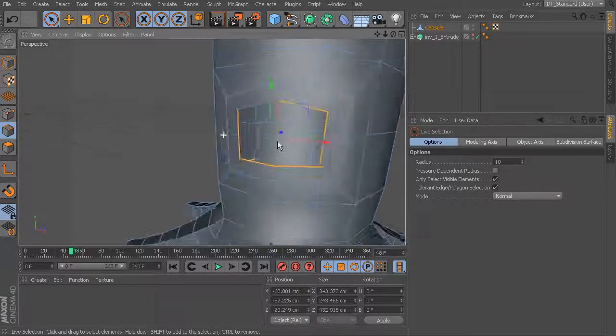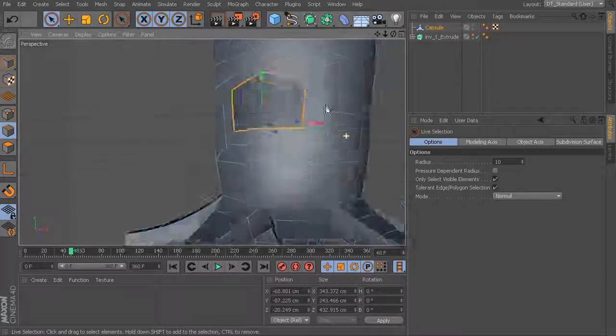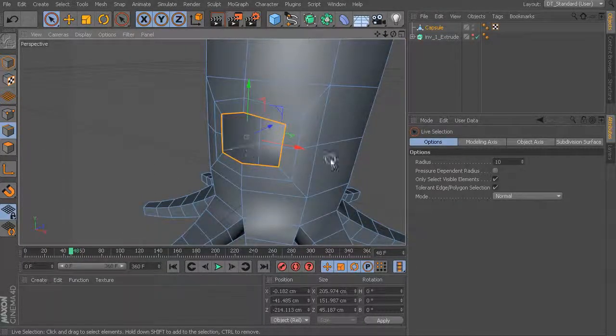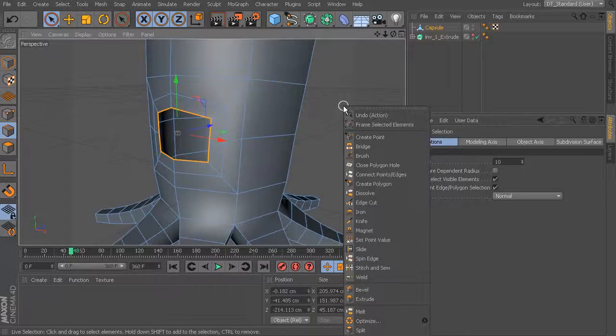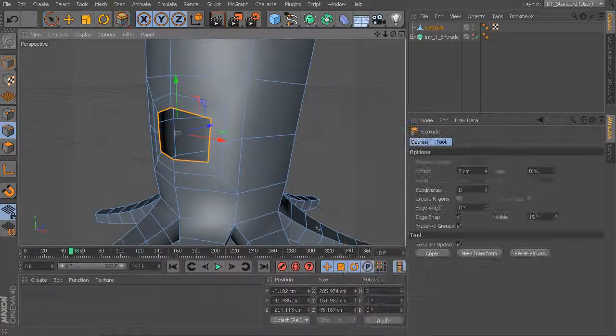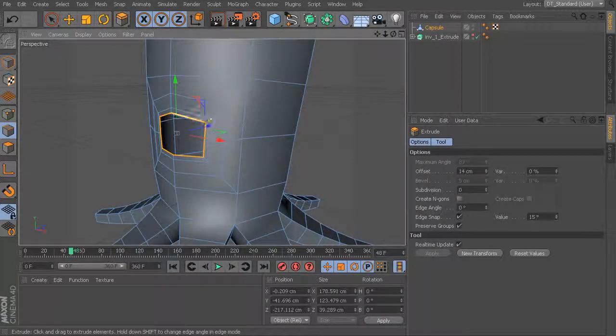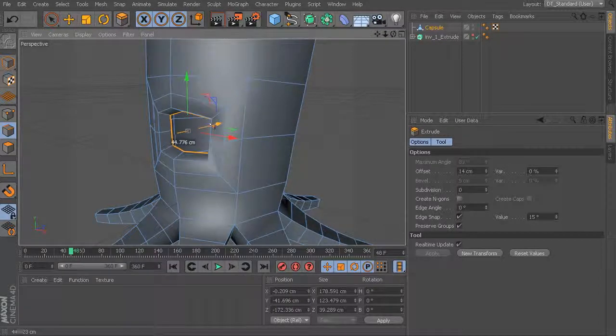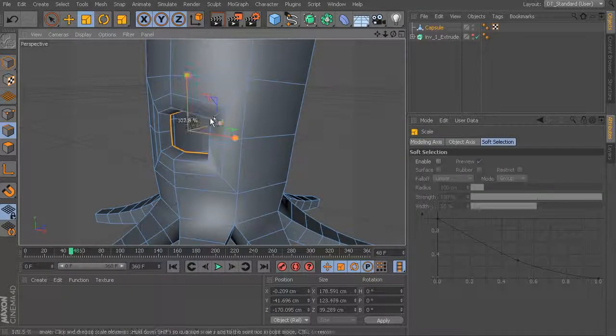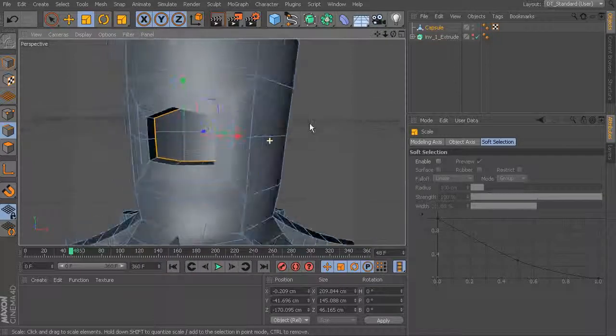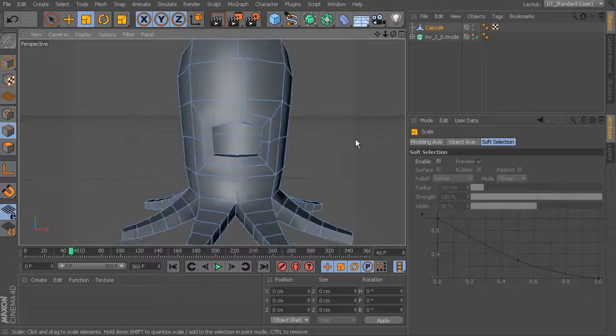I don't need the ones on the back or down there. And then let's do just a regular extrude. And I'm just going to pull this back and in. So something like that. So we create this sort of hole with thickness.